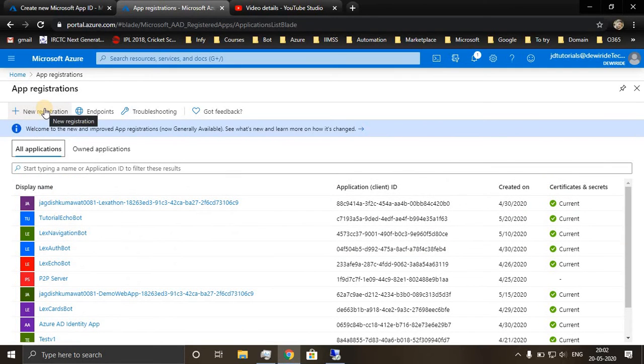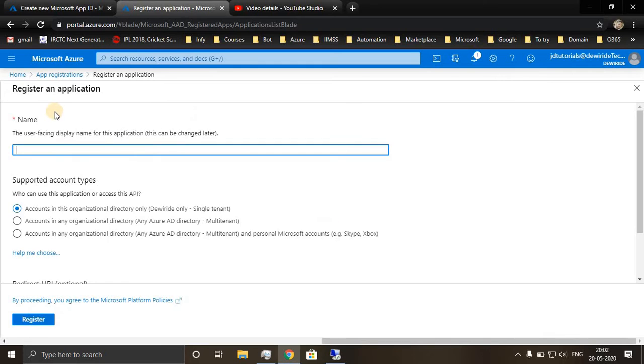So let me click on new registration and give a name for my application, tutorial echo bot. And you select the access to this application. You can select single tenant, multi-tenant, or multi-tenant along with personal accounts.